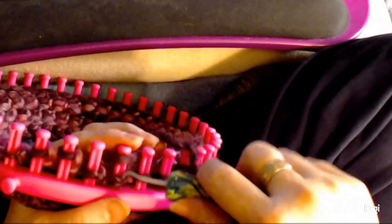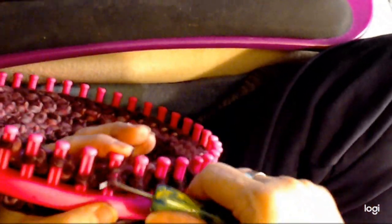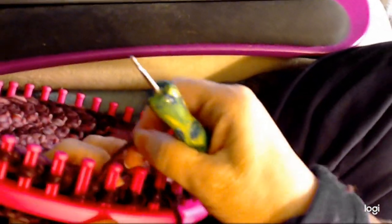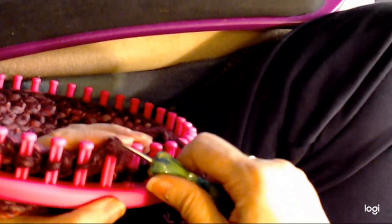Okay, and then we just keep going all the way around the loom, and then we go back and do the double purl stitch again. So that's all there is to doing the stitch, and we just keep doing it until we get long enough. And I'm just going to do a couple more stitches here because I want to take a look at the pattern, and now that we've got that much, we should be able to see something.